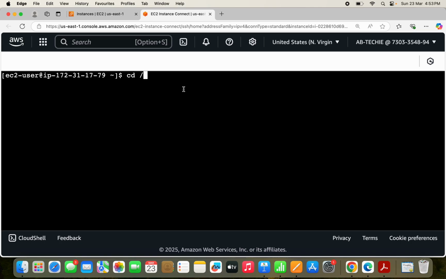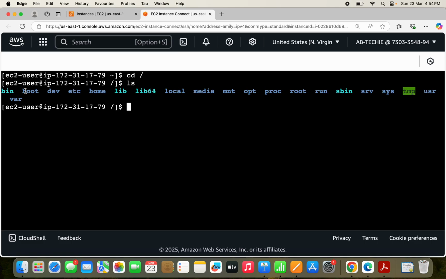See, in this you can see this tilde symbol. If you click change directory, you are able to see this is going to change. If you click ls, which is the list command, you are able to see the structure.